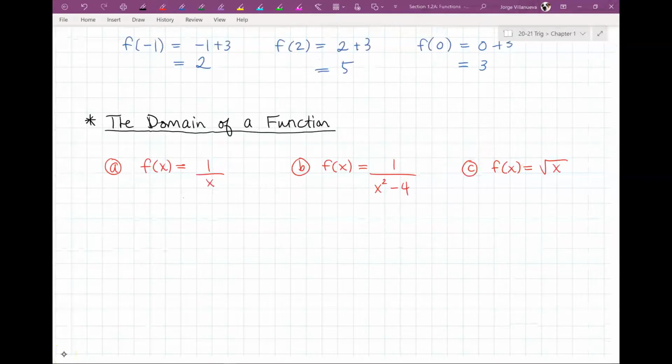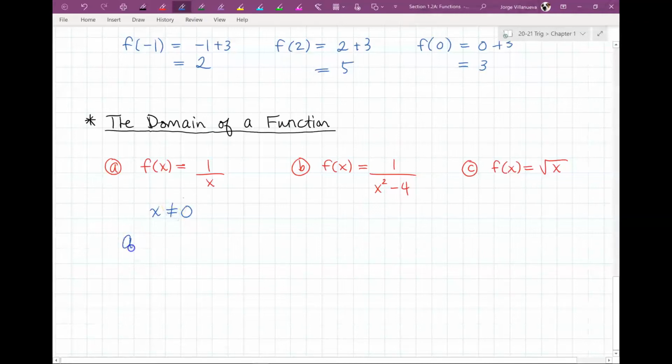All right, guys, so I decided to re-record this last part, the domain of a function. In order to figure out the domain of a function, what you want to do is find out where the function does not exist. And once you know where it doesn't exist, then you can write out its domain. So for this very first function, f of x equals 1 over x, the only thing we're going to focus on, since it's a fraction, is the denominator. We know that if x is equal to 0, then we're dividing by 0, so that would be a bad thing. So the domain is all numbers except for x equal to 0. So x cannot equal 0.